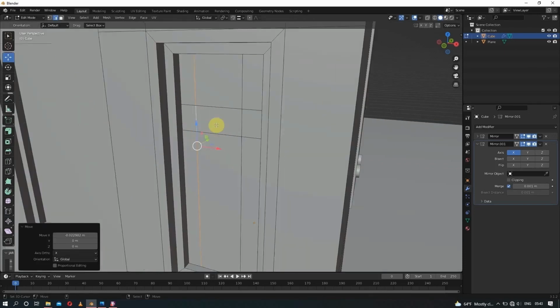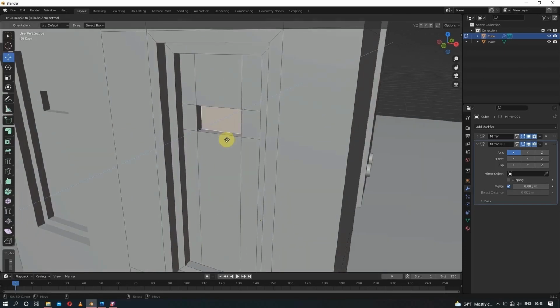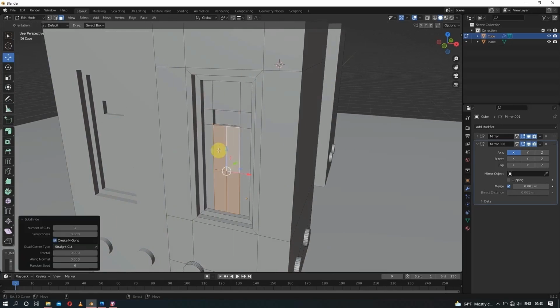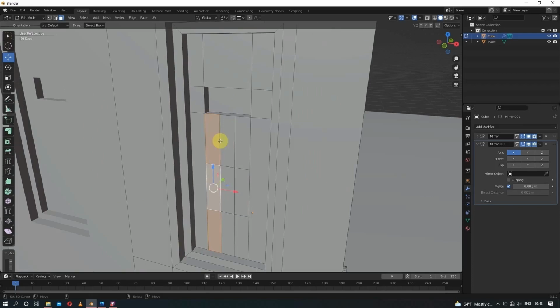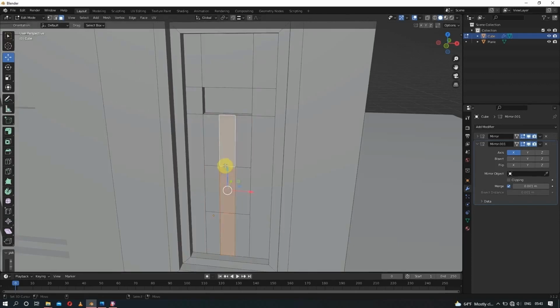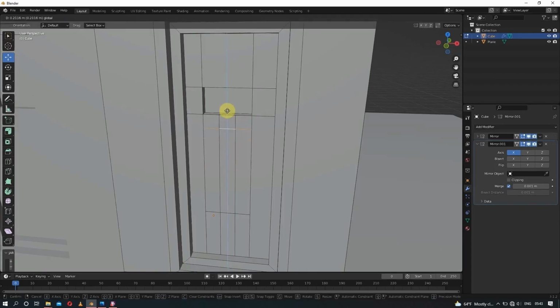Pressing E to extrude and pressing right click and subdivide to create the segments. Let's delete unwanted faces and let's jump to the next face, which is the front one.